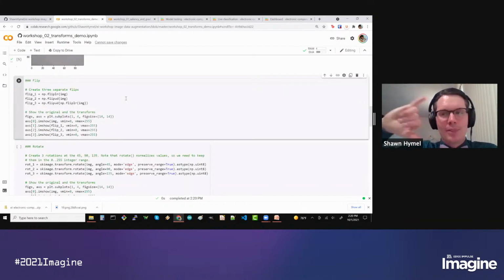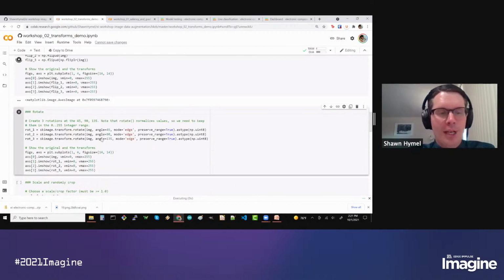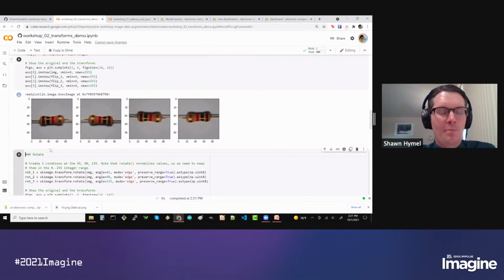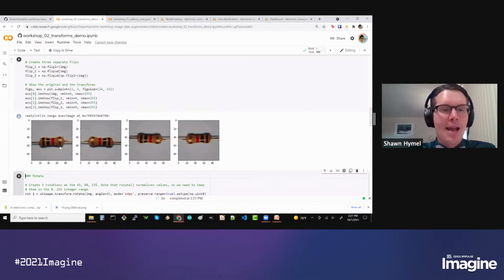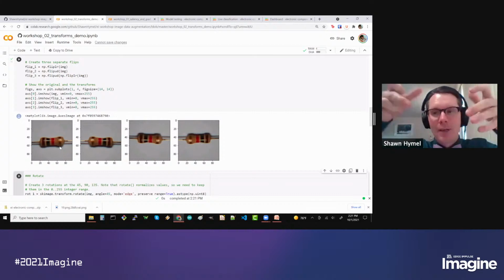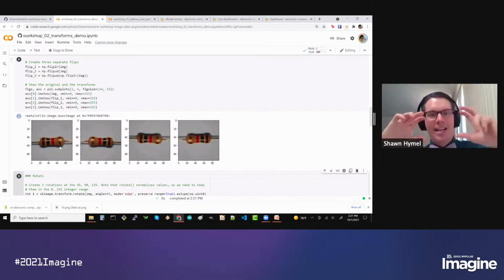The very first transform we can do is a very simple flip. Left, right, up, down. So we're going to create 3 new images from this original image on the left. And this has a number of benefits. For example, maybe your model is looking at the dark pixels that create the shadow underneath the resistor, and I didn't create enough original images that have the shadow on this side, on the other side, so that the shadow shows up in different areas of the frame.